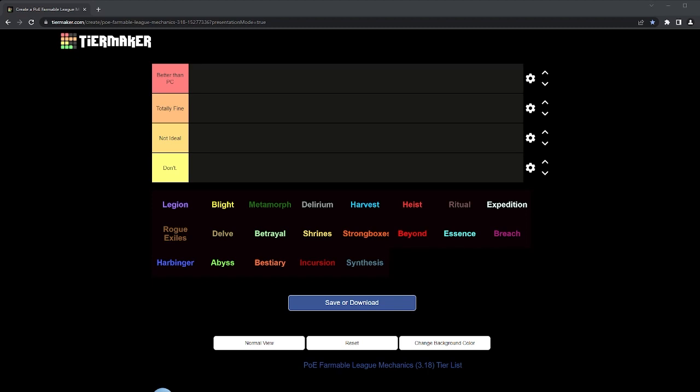Hey there, in today's video, I want to talk a bit about League mechanics on the Steam Deck and which ones are a good fit for playing on the Steam Deck and which ones you really ought to avoid. The reason I'm making this video is because there's a new League coming up and you're going to have to figure out what your ally strategy is going to be, which League mechanics you're going to farm, which ones you're going to block, etc. And when it comes to the Steam Deck, not all League mechanics are created equal.